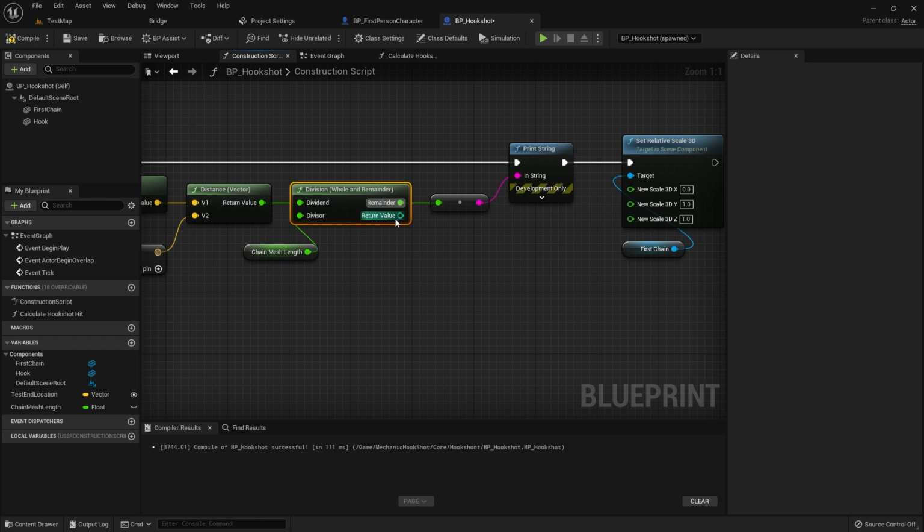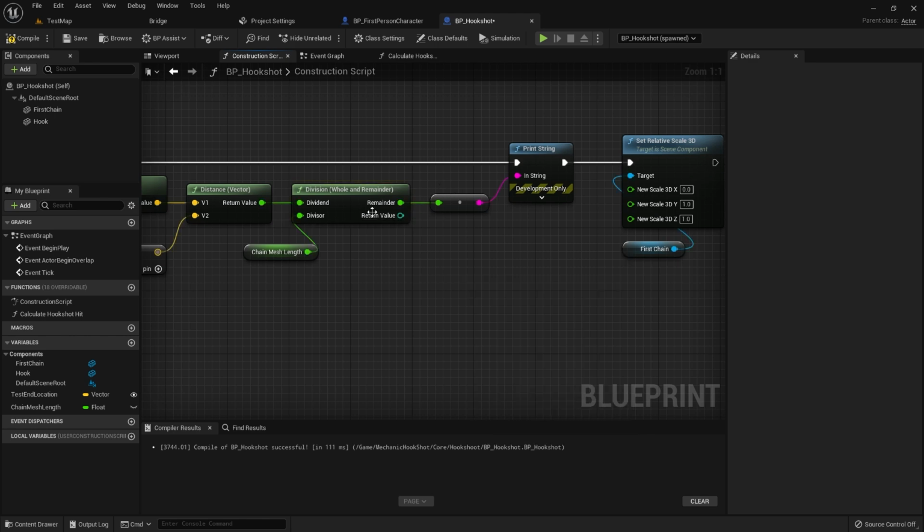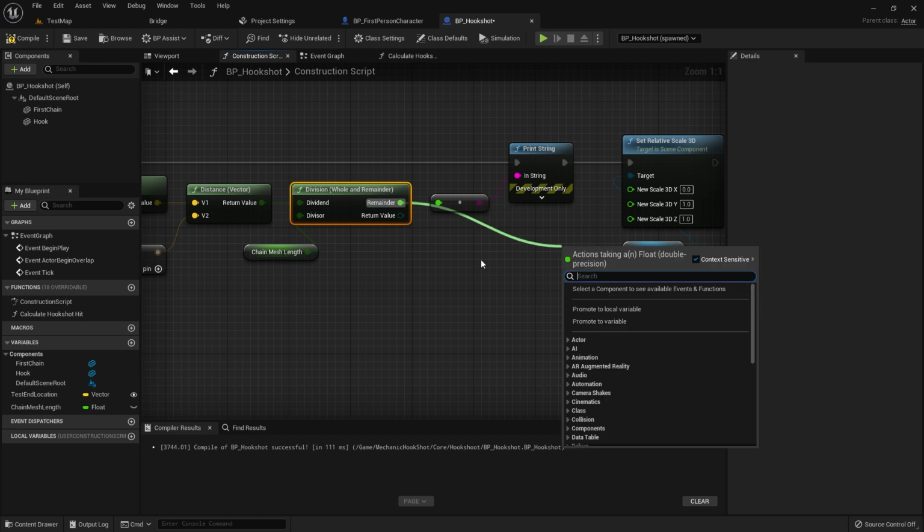And you will see why I'm doing this whenever I add the next part of the graphic part. For now, we can just get this remainder. And now I have a value between 0 and 99.99999.